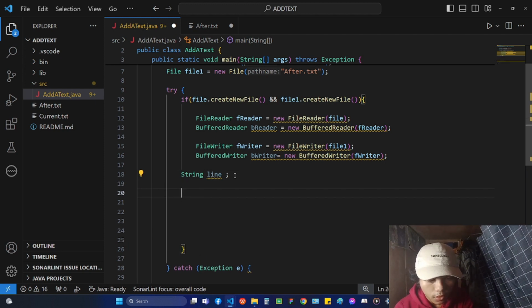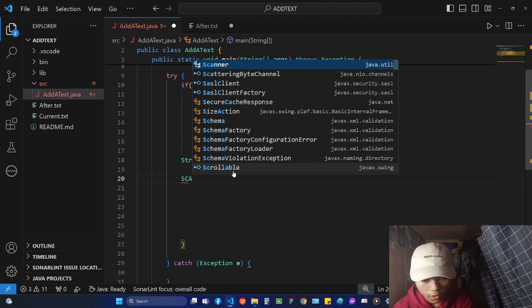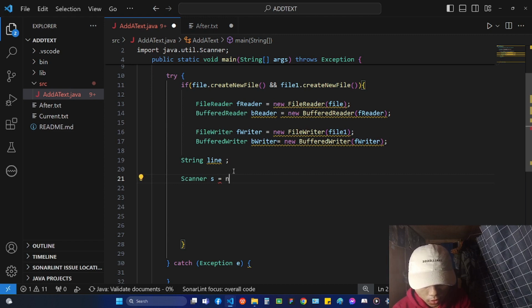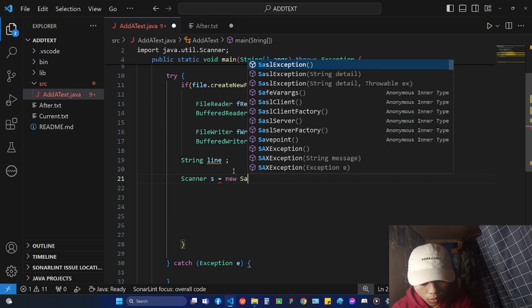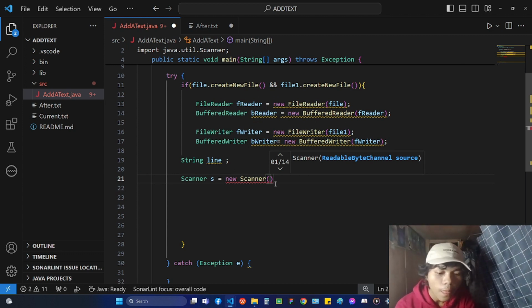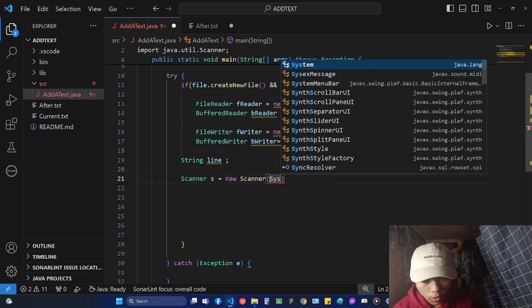So first we will initialize a string line here and a scanner, which we are creating to notify the user of what he or she should input.